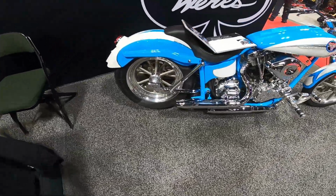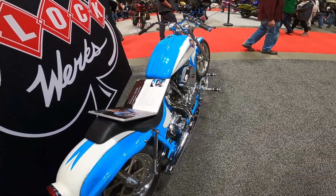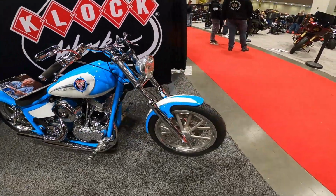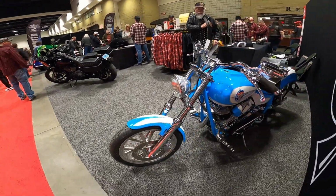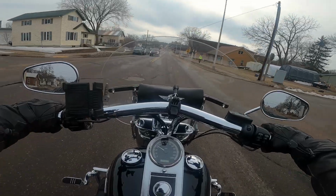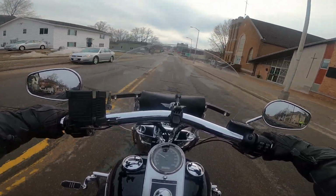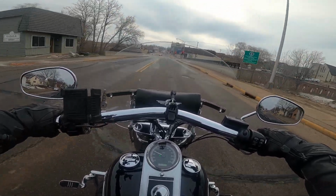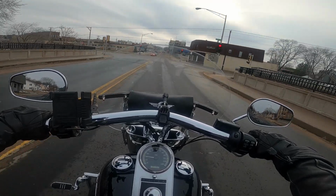And we're going to finish today with an actual Donnie Smith bike. This bike, as I will show, says Donnie Smith on the tank. Very tastefully done, simple but elegant. It's definitely the kind of thing I really like. But I have a lot more footage. Next week, we'll probably go over choppers a lot and look at the custom choppers in the world, since that's been such a big part of the motorcycle community for such a long time. We need to take a look at those this year.